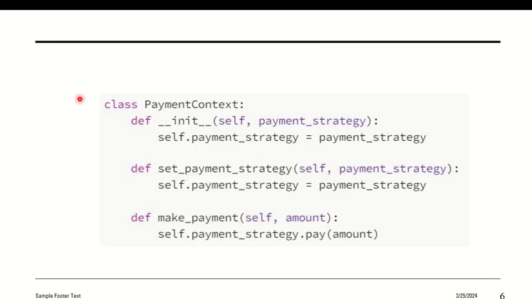Now here is an example. Payment context. Again, three main functions. Function 1 maintains a reference to your selected strategy. This here is an object of your strategy. Now your set payment strategy, this here is the exact same line as this. It changes your strategy. Lastly, it makes a payment. So this function is present inside your object. So this here is an object of strategy containing a payment method.